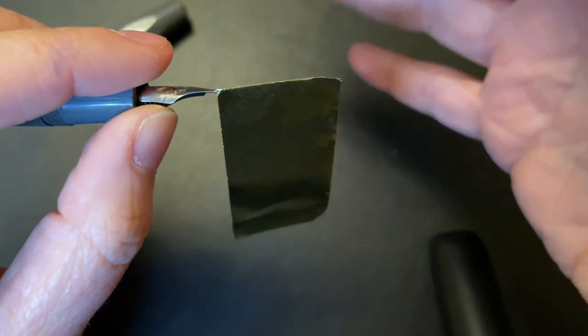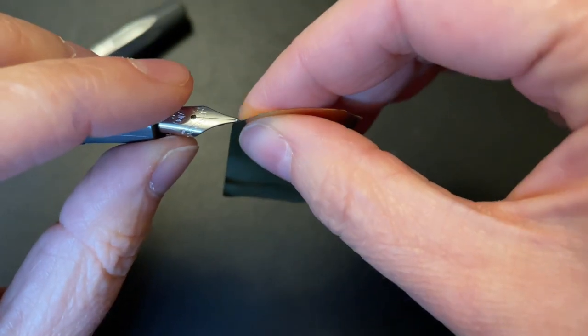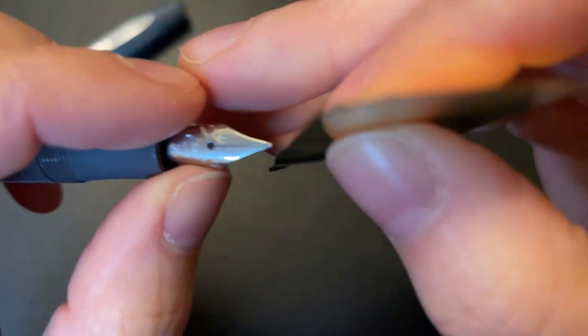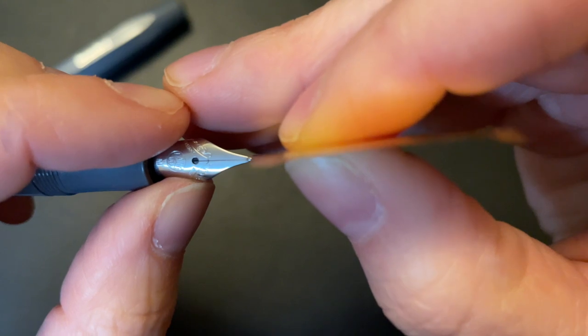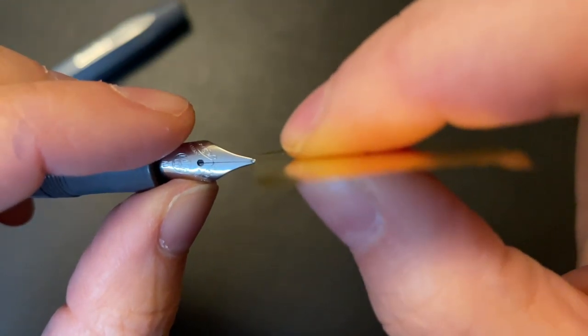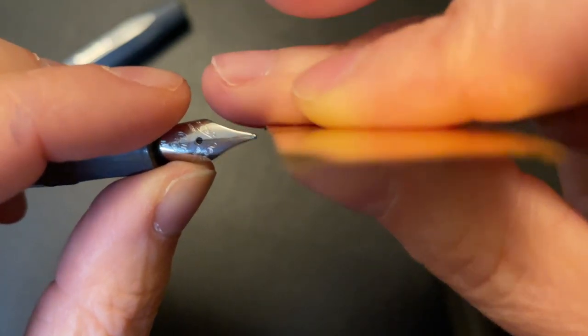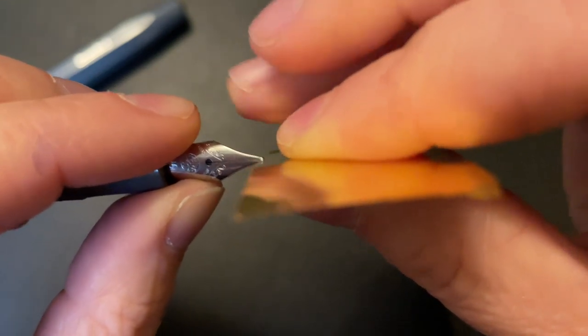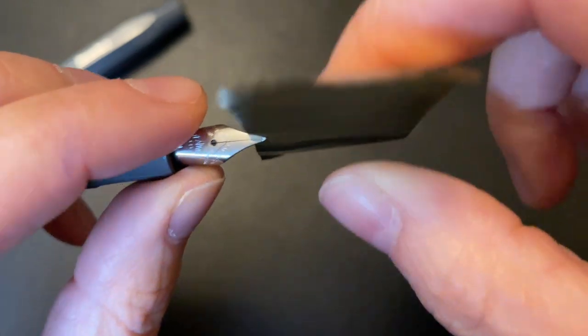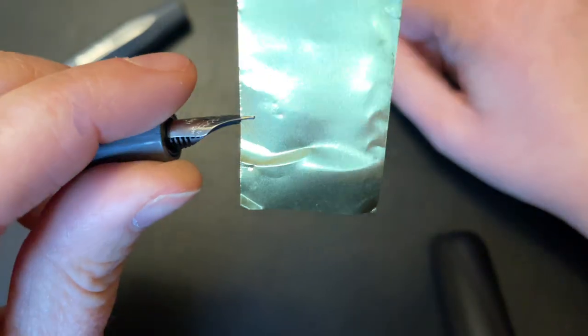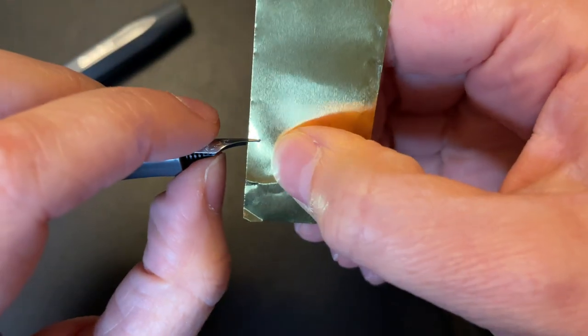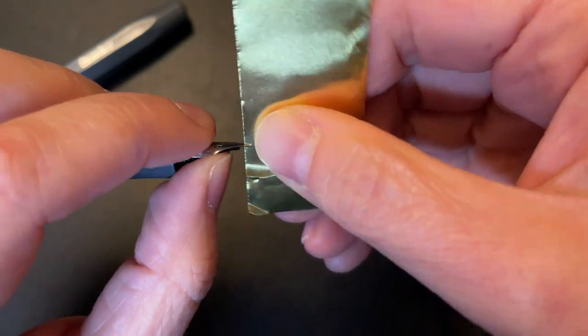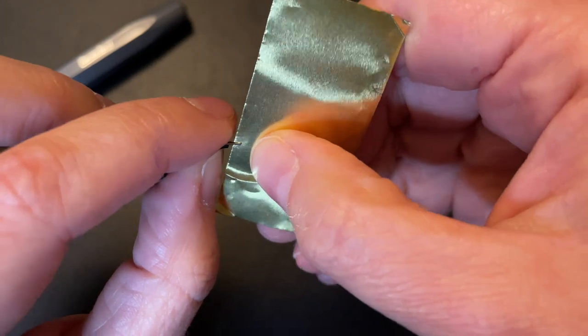See, it's slightly grabbing on here because the tines are open enough where it can do that. But if you really want to test out how tight they are, try and put the brass sheet in between the two tines on the outside. And if it can hold on but still move, which this one's actually a little bit tight, then it's usually pretty good.